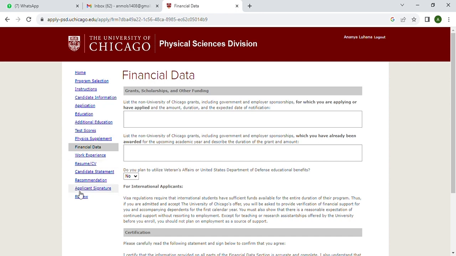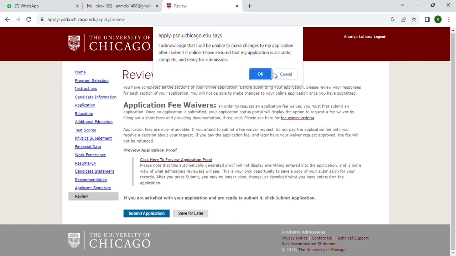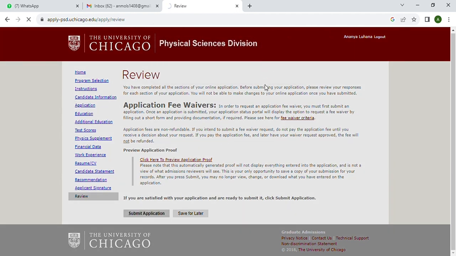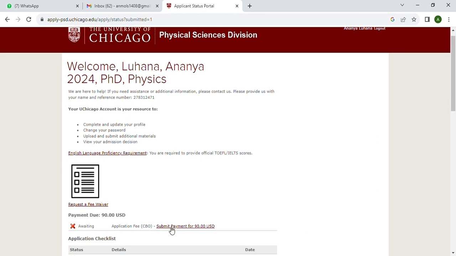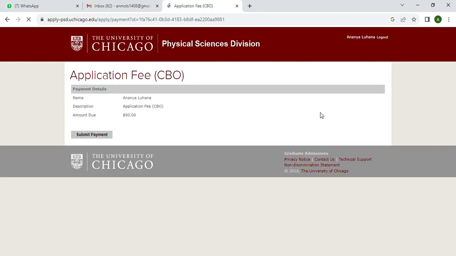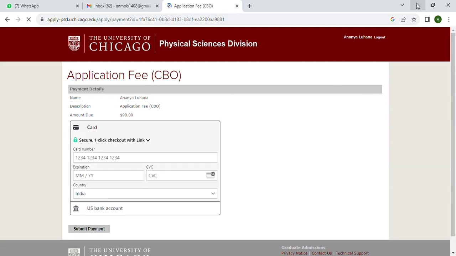and then again go to the review page and see if there are any more errors. So see, now there are no more errors, so you can directly click on submit application. So if errors like this pop up on your screen, you can just go to the error, rectify it and keep going like this. Go to the review page and then submit the application, okay. And after submitting the application, just click on application fee, and after making the payment you will be done with your application.